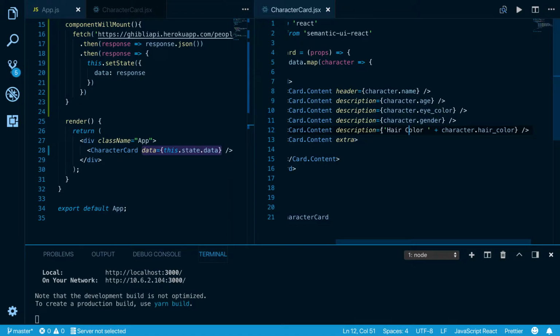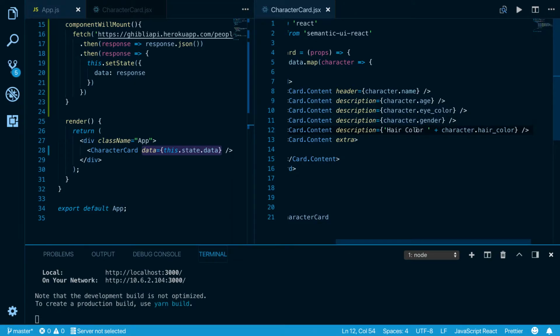The reason we have to do it that way is because when we put the string outside of this, we're trying to set description equal to two different things. We're trying to set it equal to the string it's going to get from our object and our string. We need to concatenate those somehow. So inside of our curly braces, we say this string plus this other string. So description is still only getting one thing, and it still knows what to do with one thing. But we have to tell it to add them together. We could also use a template literal for this, but I'm content with the syntax, if you guys are.